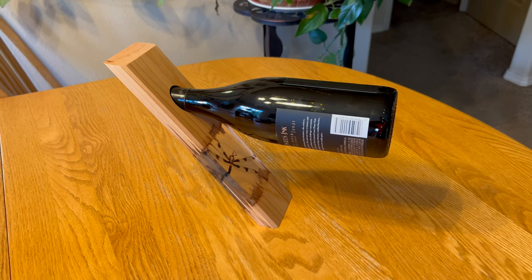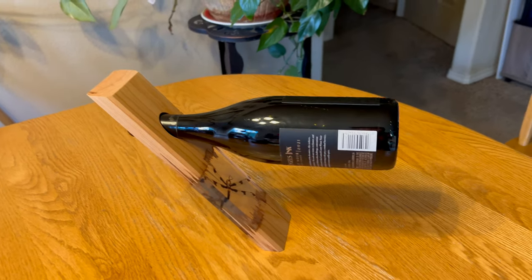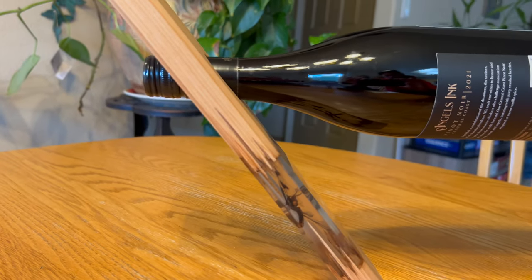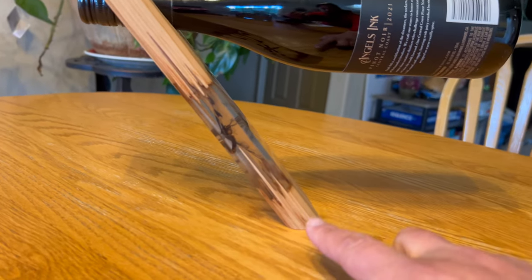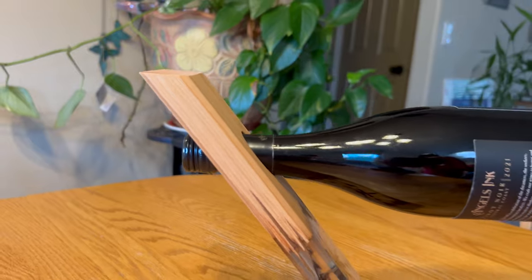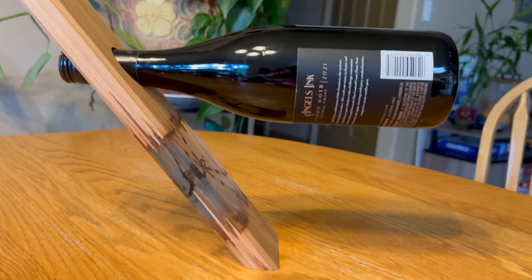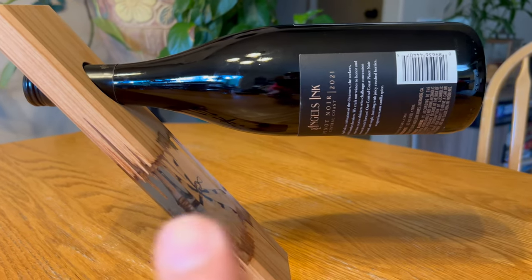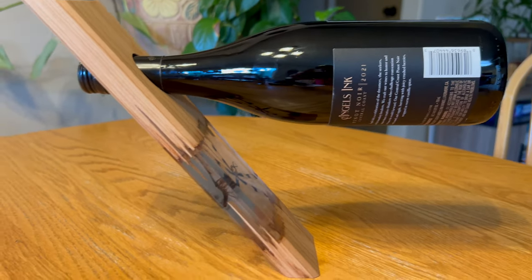Alright, so there she is in action. Now a couple of tips I want to give. First of all, I started with 4/4 lumber, and I try to leave that as wide as I can. The reason being that you want to keep the footprint of that as wide as it can be. That helps with the stability. Now there's always a little bit of room for error with this, because you can move the bottle in and out of the hole to help balance.